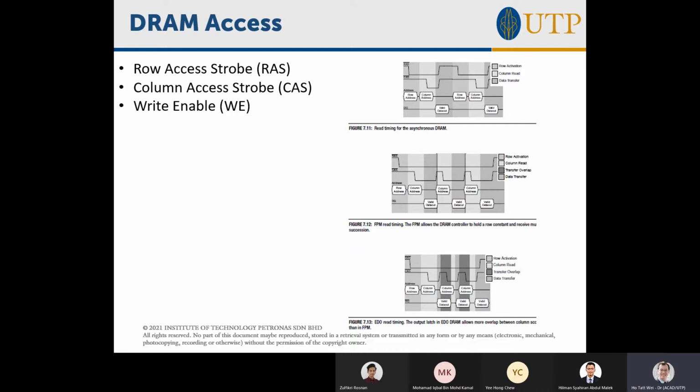Like your lab 3, they don't actually distinguish between row and column select address, right? But here basically you have that. What you actually do is you place the row address first on the address pin. You have to pull the RAS signal low, then you know that the row address is in there. Then you put the column address on the address pins, and then you pull this down. Usually in the microprocessor, the row and column address can be set together, but you need to pull the row address first, then you put the column address, because it has to follow in that sequence. You have to select the row first, then you select the column.